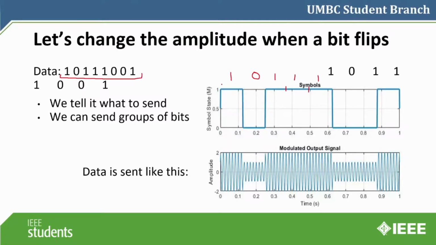And what we do is we say when we want to transmit a 1, we set the amplitude to 2 volts. When we want to transmit a 0, we'll set the amplitude to 1 volt. And you see that here. We have 2 volts, 1 volt, 2 volts, 1 volt, 2 volts. And that has the same shape as this digital wave here.